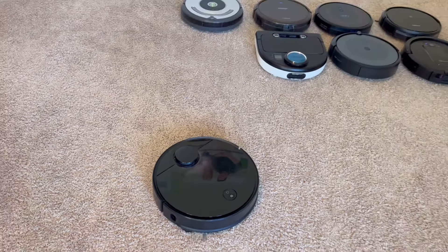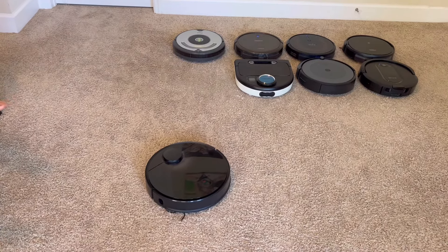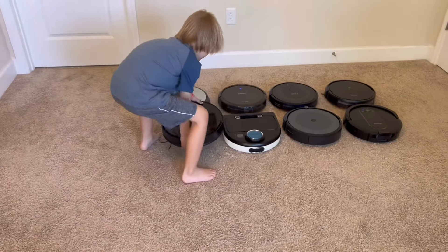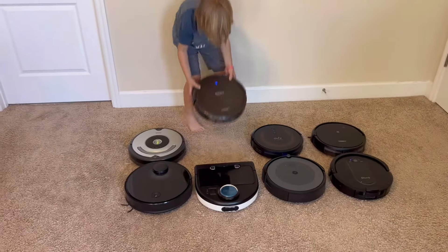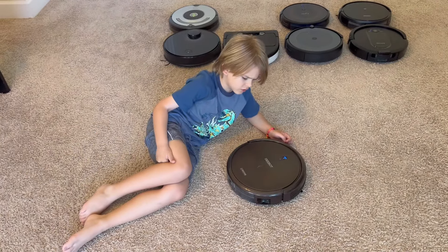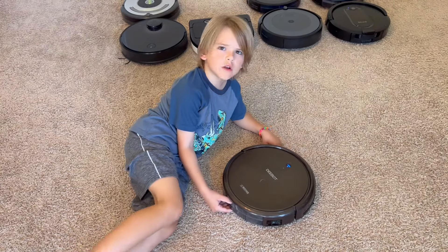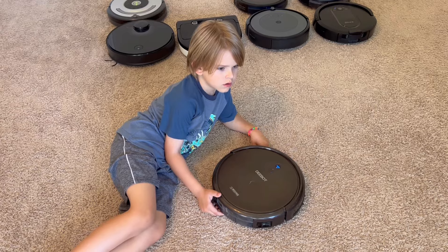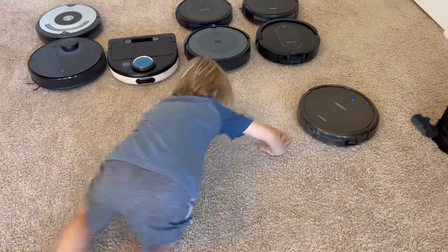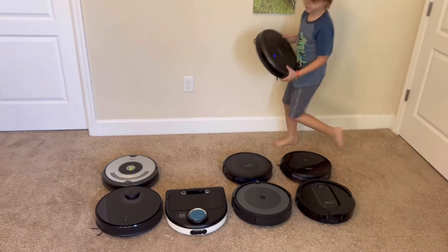Stay tuned for that video. Error one: turn the laser unit and check that it is not jammed or blocked. We're going to work on that. Now we're going to look at the D-Bot by Ecovacs. This one is working, but it has some issues on the dock. We have a new battery coming for this one. Every time you put it on the charger for about one minute, it beeps and makes a lot of noise. But it still works — it's doing great on cleaning, just not really good on the dock.